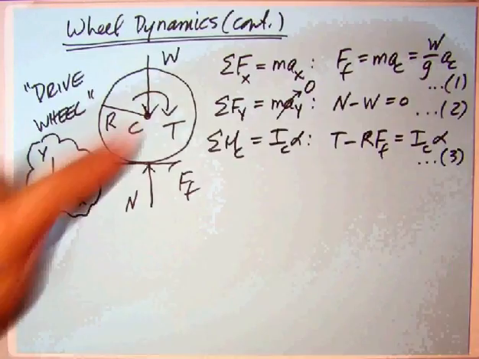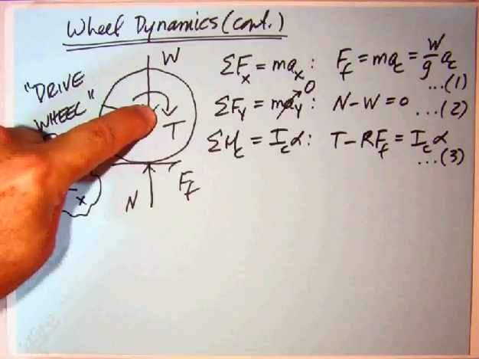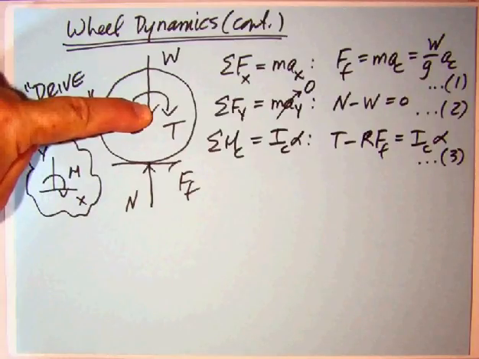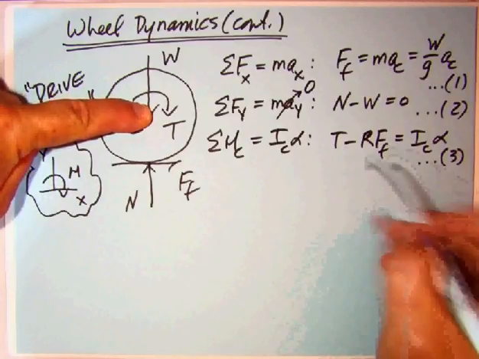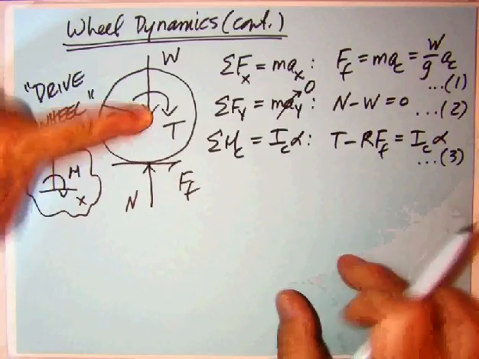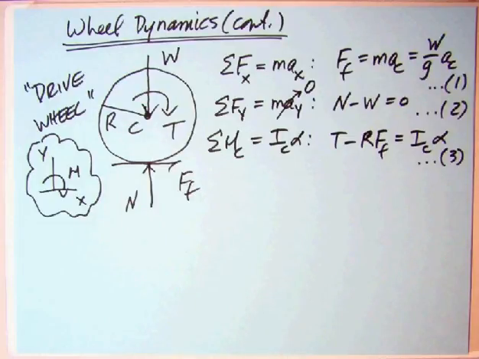Now let's do the moments. Our only choice here really is point C because it's the center of mass. There is no fixed point. If we take moments about C, torque is a couple so it's positive. The friction force is counterclockwise with moment arm R. So T minus R F_F equals IC alpha. We could have a problem that this is a cylinder, one-half MR squared, but we're just going to leave it as I sub C because you could have lots of different I's here. We've got several unknowns. What we need is a relationship between the acceleration and alpha, and that will be our kinematics.